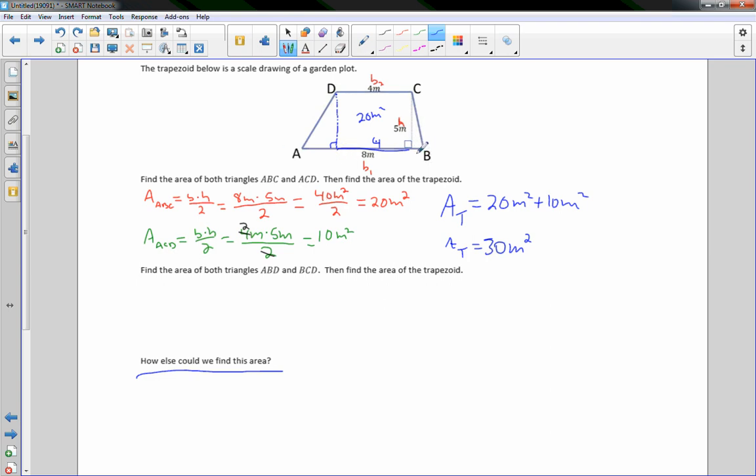I could call this 1 meter and call this 3 meters. So what I'm saying is this 4 meter piece here plus this 3 and this 1 would have to add up to 8. Or I could call that, would 2 and 2 look right? No. So I'd probably assume this to be 1 and this 3. This could be 1/2 and this could be 3 1/2, as long as 4 plus this adds up to a total of 8. And that was one other way we could do it.